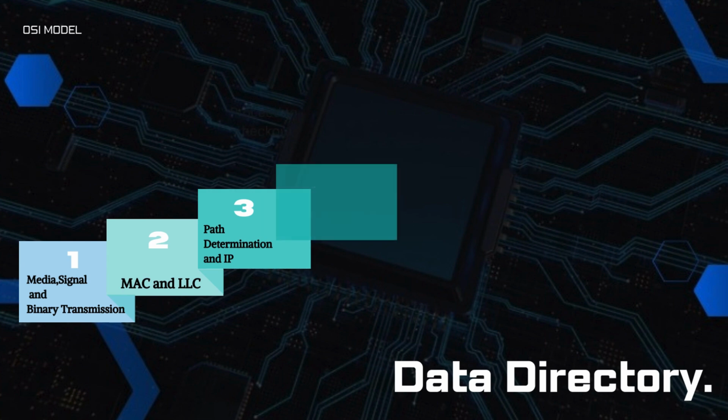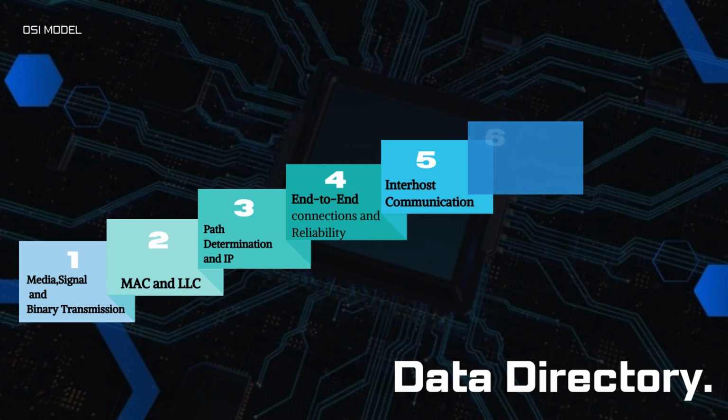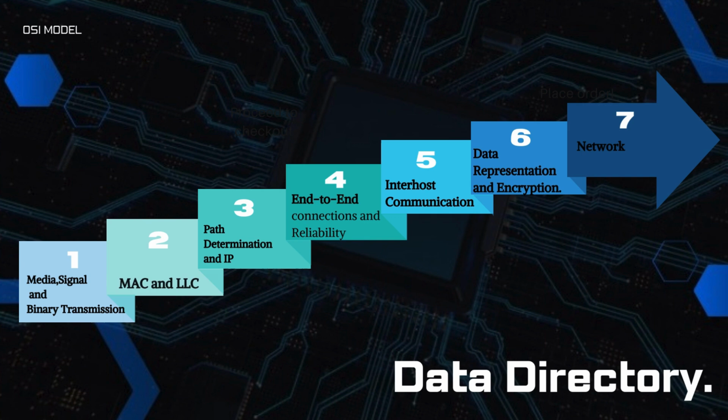Transport layer segments and reassembles data into segments or datagrams, ensuring end-to-end communication and error recovery. Session layer manages sessions or connections between applications, maintaining the state and sequence of communication. Presentation layer translates, encrypts, or compresses data into a format suitable for the application layer. Application layer handles the data in its final form, interacting with software applications and user interfaces.